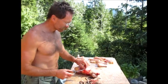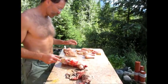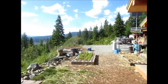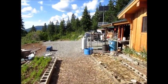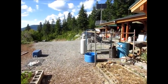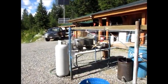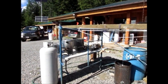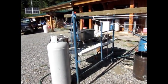So this setup worked really well, people. If you're doing your chickens for the first time, set it up like this. Get yourself the skinning table. Get yourself a place where you can dispatch the chicken. We really do suggest hanging it upside down. Have your canner all ready like that. Have a source of water. And I tell you, in one day, the 20 would be completely butchered and completely processed without any problem.